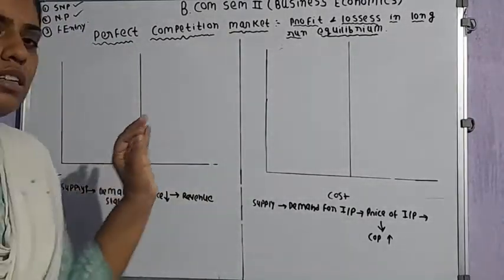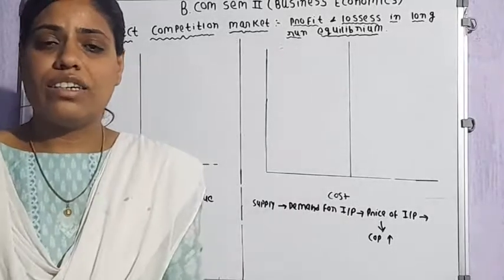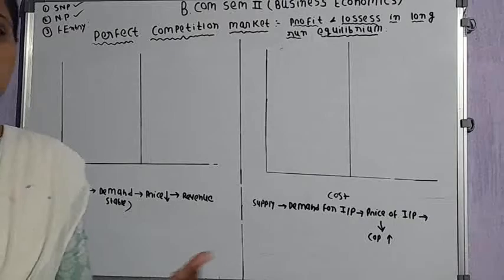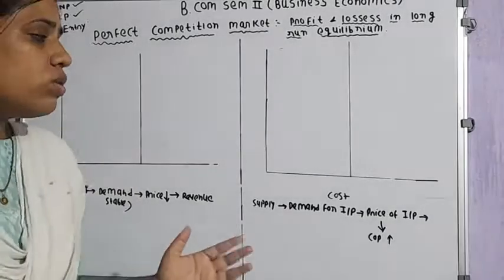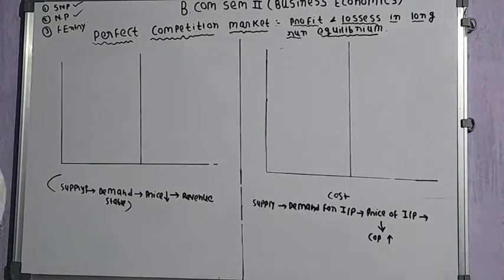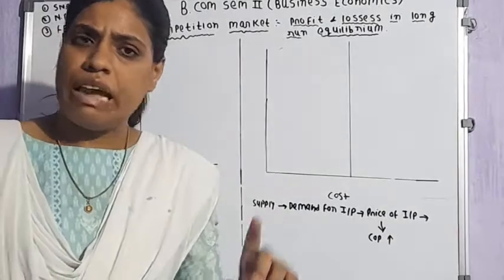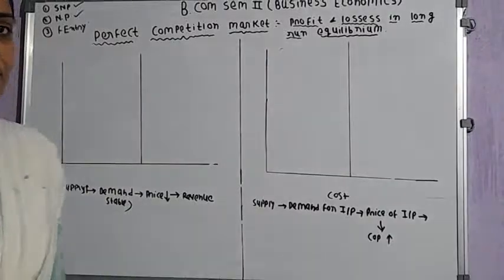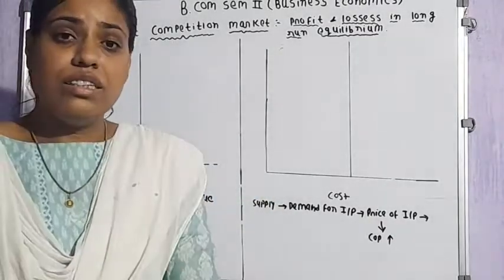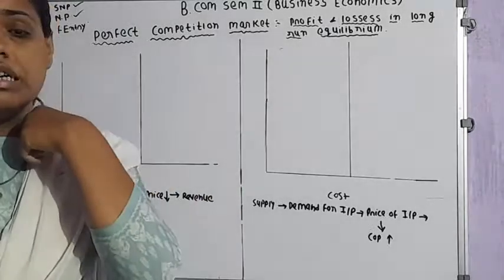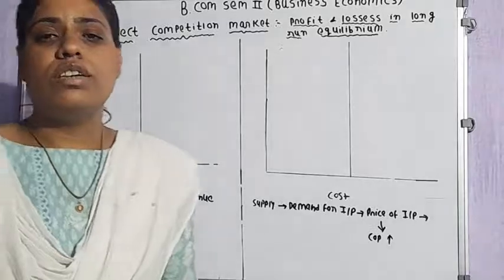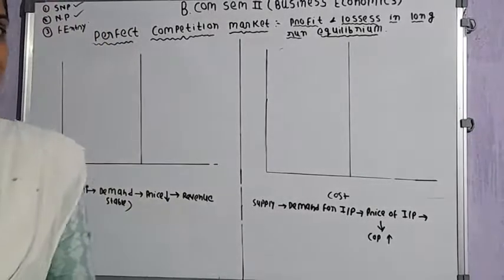Other suppliers see the industry is quite attractive because the players in that industry are earning supernormal profit, so they also start entering into the industry. They can enter in the long run because in the long run they can bring capital, they can set up the plant, and there is free entry. But now when the other suppliers also enter into the mobile phone industry, they will also start manufacturing mobile phones.